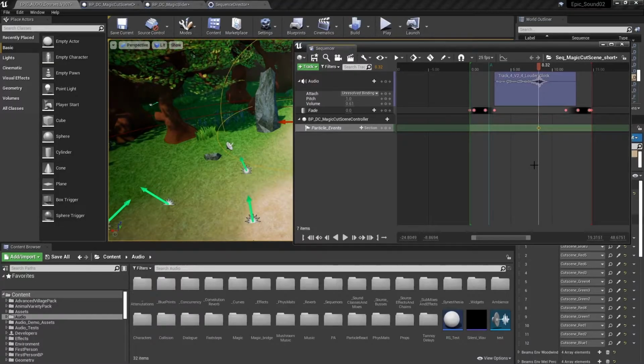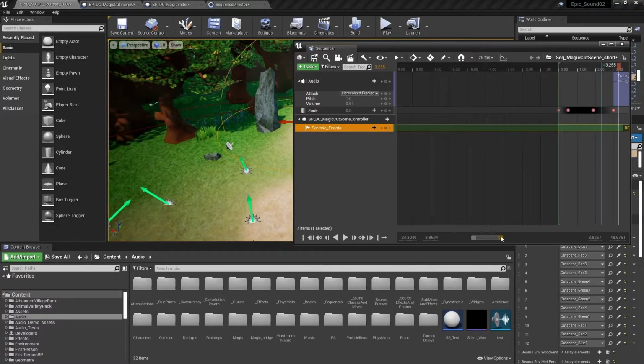We also want the other particles in the level to be firing off in time with the musical beats. So let's add another event when the music starts. This will be the first beat. So I'll select my event track again, and I'll go to there. I'll zoom in a little bit.